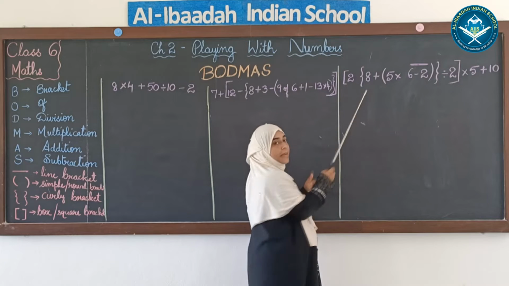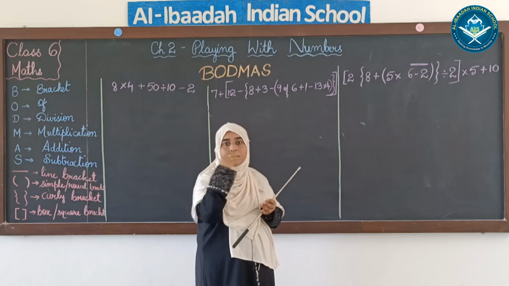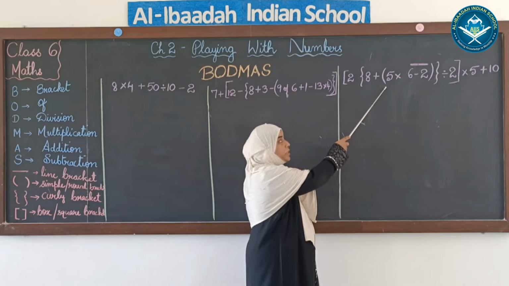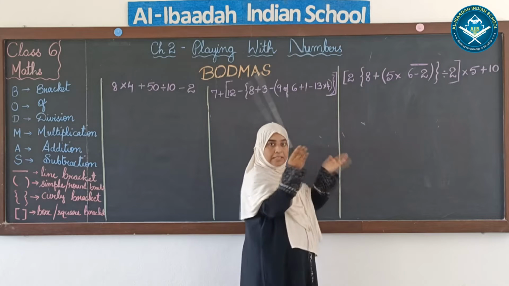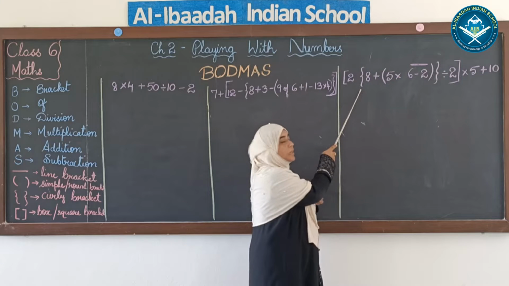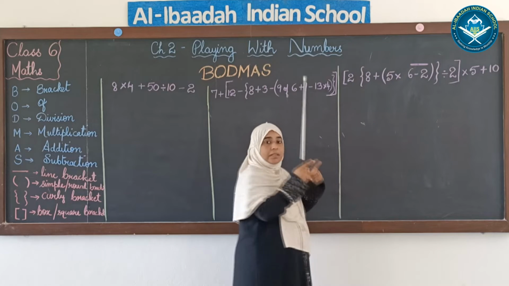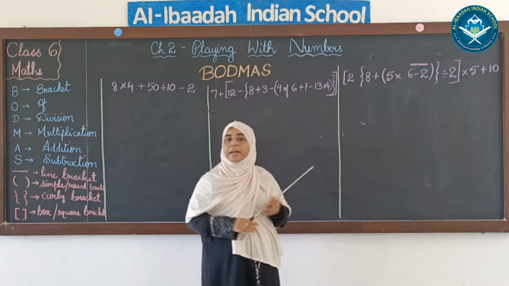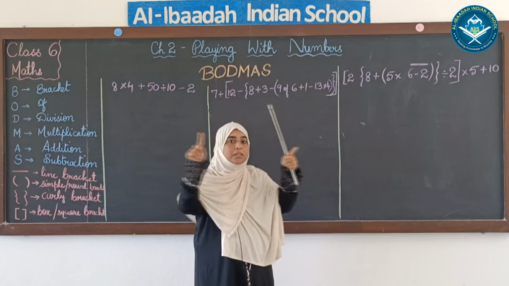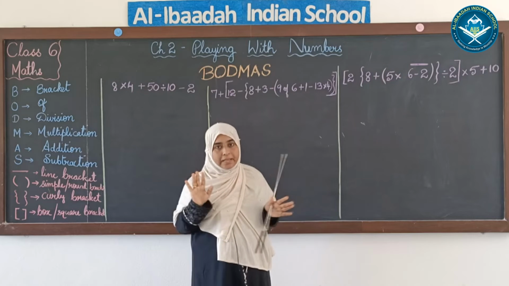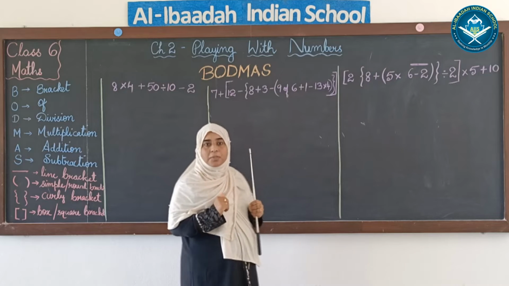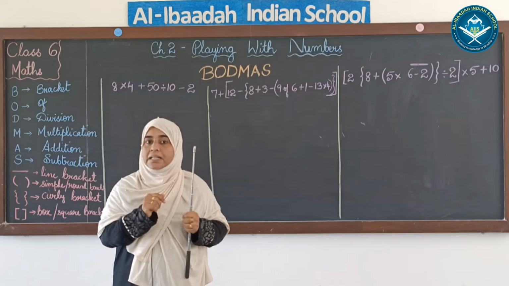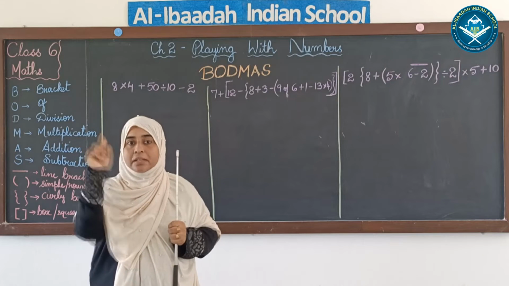Then we solve the simple bracket, the next outer bracket. After the line bracket, the next bracket that you will find is the simple bracket. Then the next outer bracket will be the curly bracket, and the outermost, at the end, will be the box bracket. Every time you will find this order: the box bracket will be the last, the outermost bracket. Inside the box bracket you will find the curly brackets, inside curly brackets you will find the simple brackets, and inside the simple bracket you will find the line bracket.